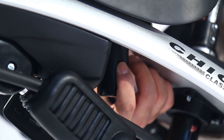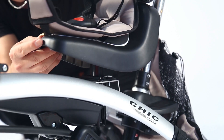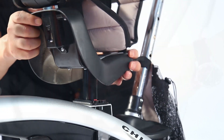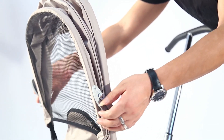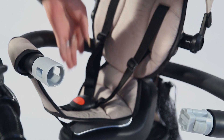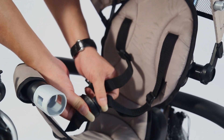The seat direction can be adjusted by pushing out the bayonet at the bottom of the seat and pulling up the seat slightly, allowing the seat to rotate. The shade can be folded freely by the connection rod. The protective belt thread can be opened by pressing buttons, and the safety belt can be opened by pressing its right button.